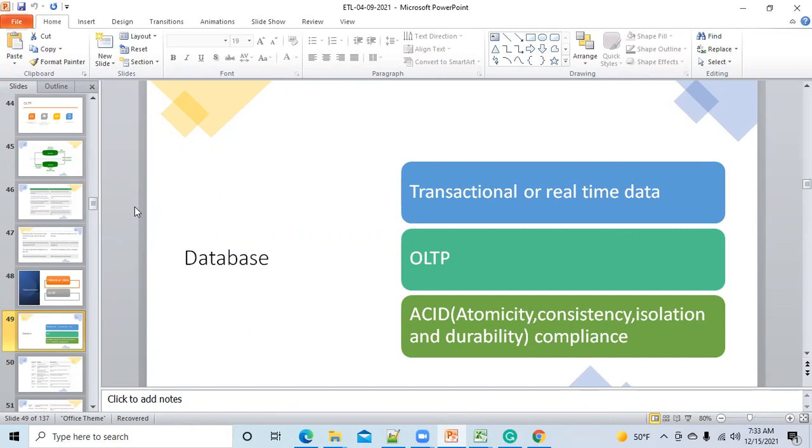If he will tell that, okay, tell me for the last 5 years the profit made in each and every year during the big billion days, like in 2016 big billion days, how much profit we have made? 2017 big billion days, how much profit we have made? 2018 during big billion days, how much profit we have made? Then it will come under which category? OLAP. OLAP, very good, because he wants to understand how was the trend, right?